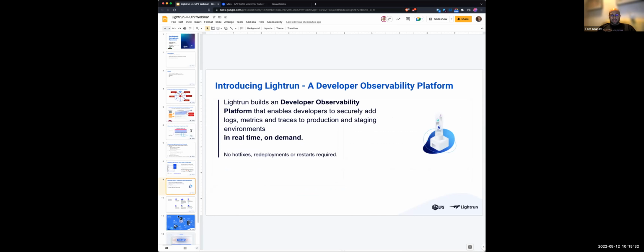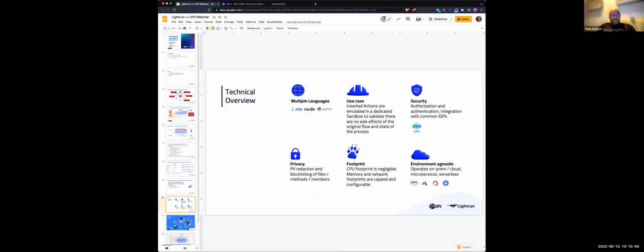We're going to show how it actually works in a bit, but you can think about it as a power tool for your on-call people and for your developers who are trying to understand what logic is actually taking place inside their production applications. In fact, if you can move on to the next slide. I just wanted to mention that we support both JVM languages, so Java, Scala, and Kotlin, Node.js, including TypeScript, and Python 2 and Python 3. Although if you're still running Python 2, it's about time to update.